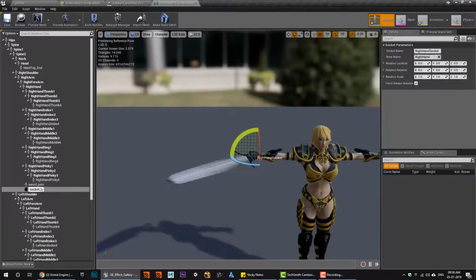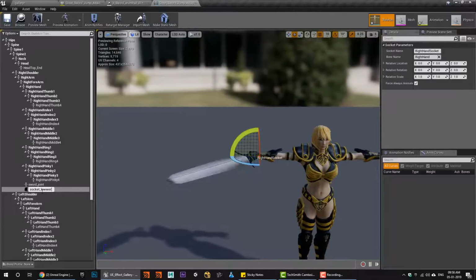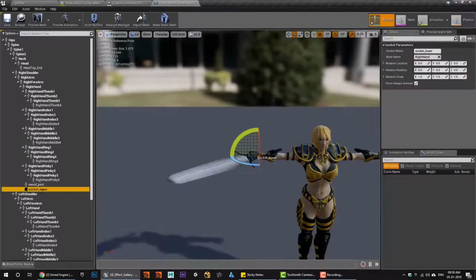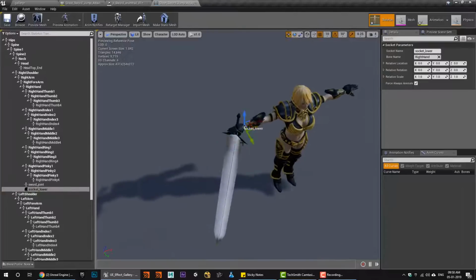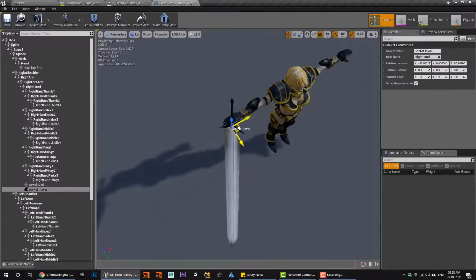Socket lower, and just a bit of placement like here.